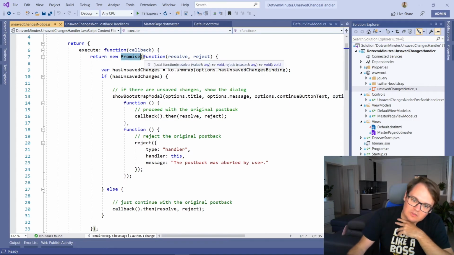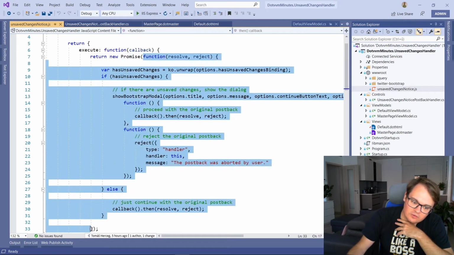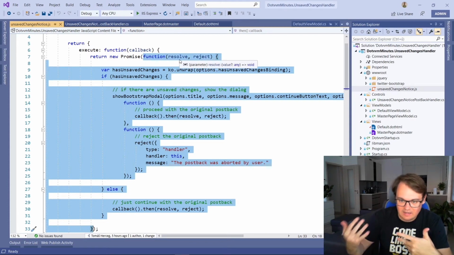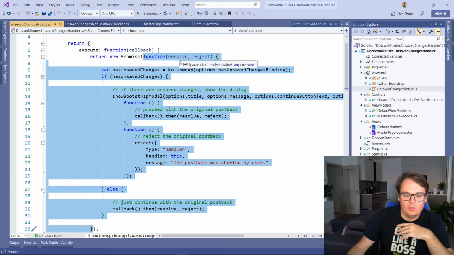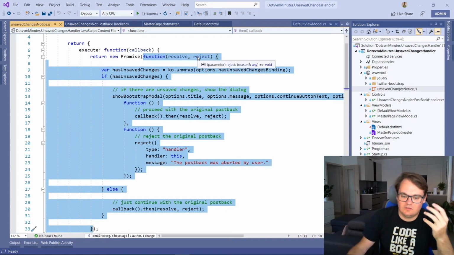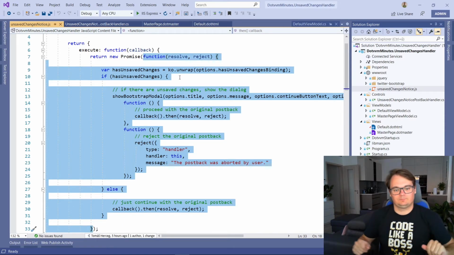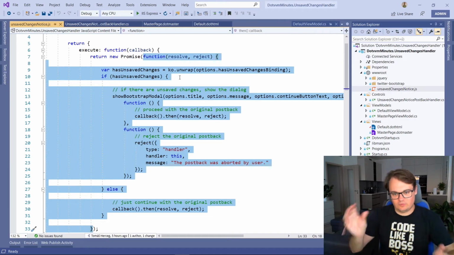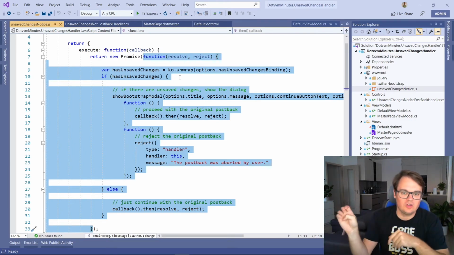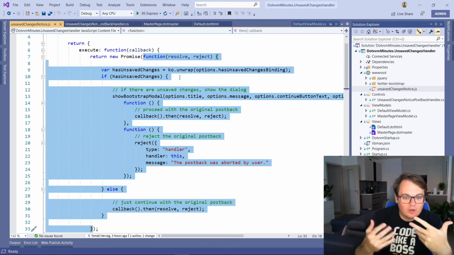But the promise will start evaluating this function, and when you call resolve or reject, which are delegates, these are functions. So when you have the value, you will just call resolve, and when it fails, you can call reject. So basically, it will run this function asynchronously, and when you call resolve or reject, the promise will be completed.